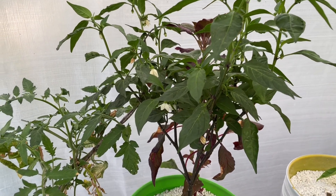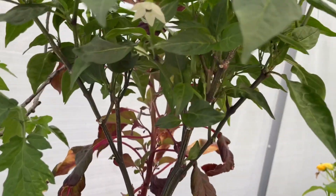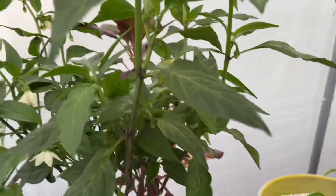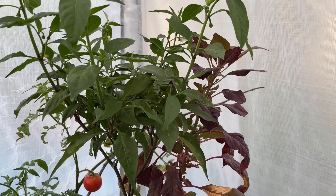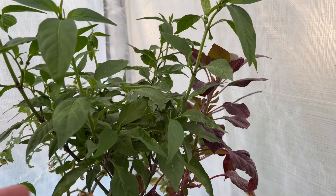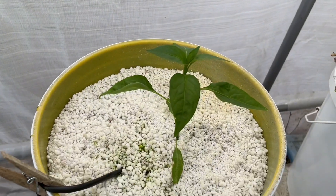Here's that other jalapeno — also looking fantastic. It hasn't really put on much fruit yet; so far it seems like it drops most of the buds. I do see one right here that is fruiting, so it'll start to do it. I don't have a ton of flying insects in the greenhouse, so what I try to do is when I'm out here and I see flowers that are open, I'll just rub my finger under one and rub my finger under another and just keep doing that to all the blossoms. I don't know if that really helps but I think it probably does. Another pepper plant doing great.